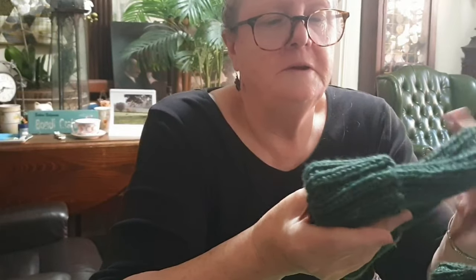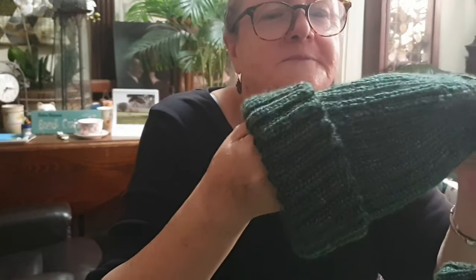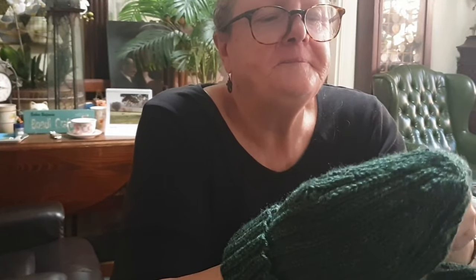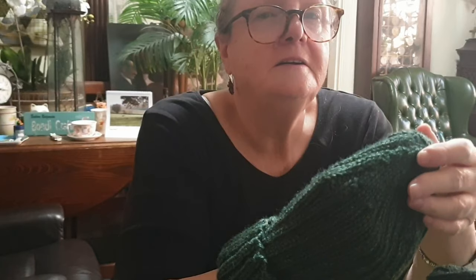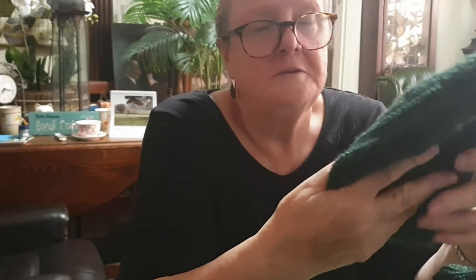I'll tell you how I made them. So they're generic. I made it with this Aran wool, I would say. It's about 10 ply. And I cast on 96 stitches on 4.5mm needles. I knit 2x2 rib for 9.5 inches. Then, 96 divides perfectly by 4, so I had 4 lots of 24. I divided that, put markers in for the top, and just cast off one stitch each side of the marker every second row until I got to the end, and then just threaded the wool through the remaining stitches and sewed it in. So very happy with three hats.